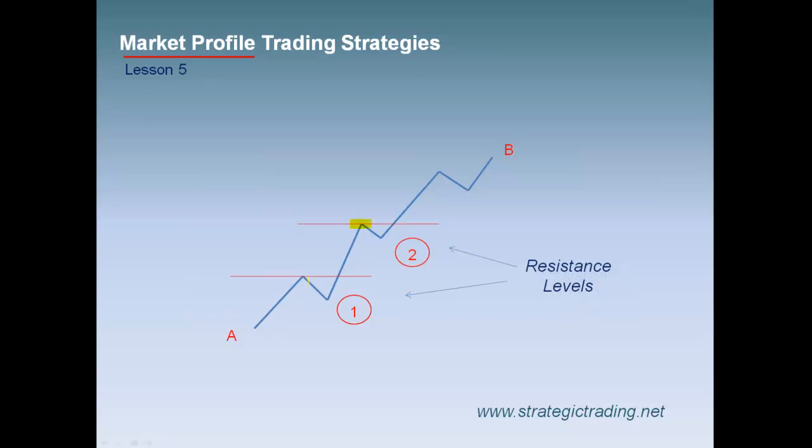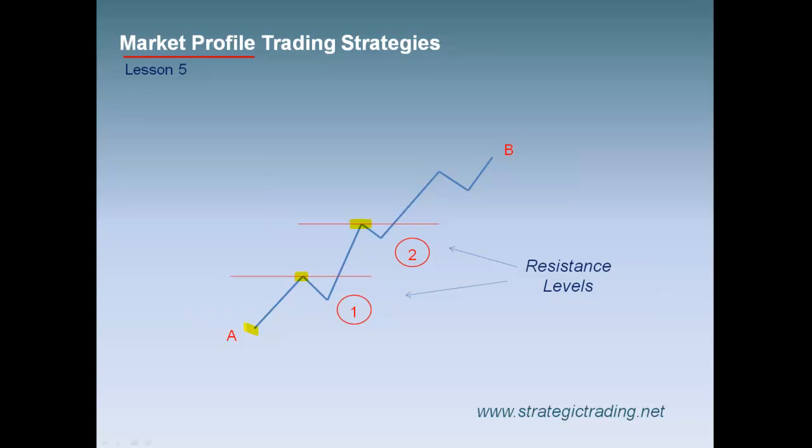sellers again. And prices are always moving through this cycle on any and every time frame. They move up, and then they come back down. That's the nature of the auction market. There are a variety of reasons as to why this is happening. Part of it is, of course, the auction market movement. Another part is just the simple dynamic of what's happening in the market, the behavior of buyers and sellers.